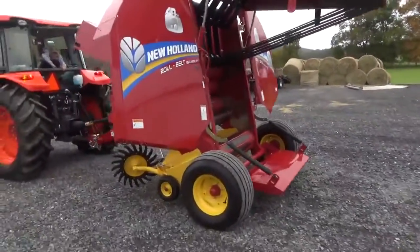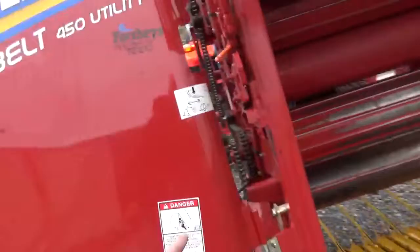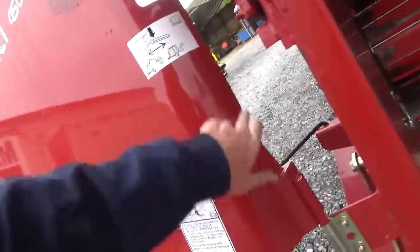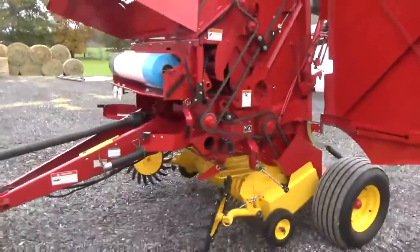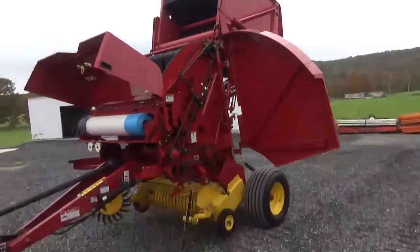We have it here so you can see all my sheet metal is good and straight. I have one little ding, I don't even know how I did it, right here in this back panel. If you didn't know it, you would never see it. I bought this new from my local New Holland dealer, Forsythe's Ag and Industrial. I work back and forth with them a lot on equipment, and I buy all my farm machinery from them.